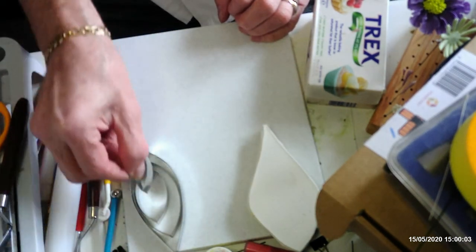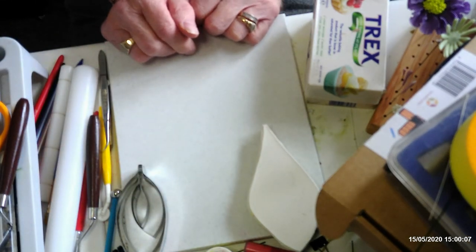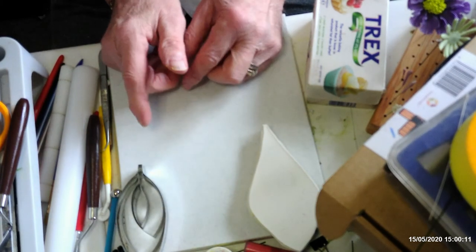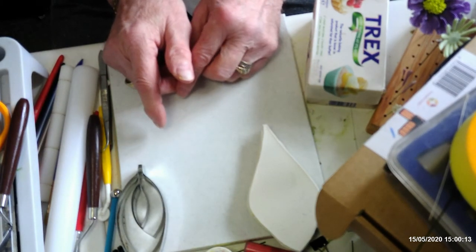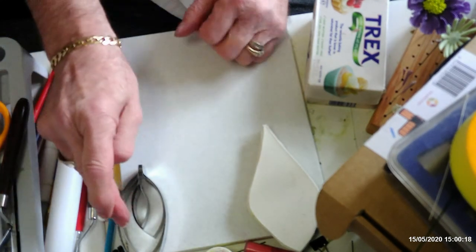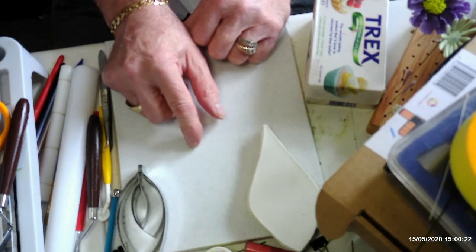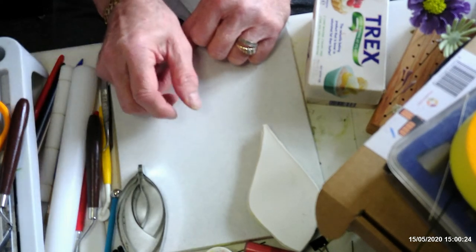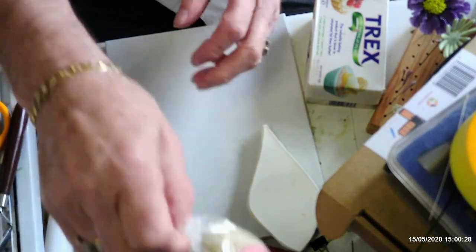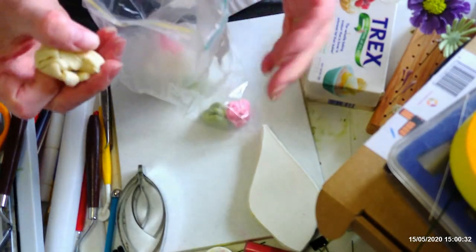I'm only going to show you one or two petals for the simple reason that you've seen me do petals before anyway. All of the petals are done more or less the same way, but I'm going to show you two ways of doing the petals for the simple reason that for this flower, on the larger petals, because it's so big, I've used a different method for getting the wires into the petals. So I'll get some paste to start off with, and the colour that I've used is an ivory coloured paste.